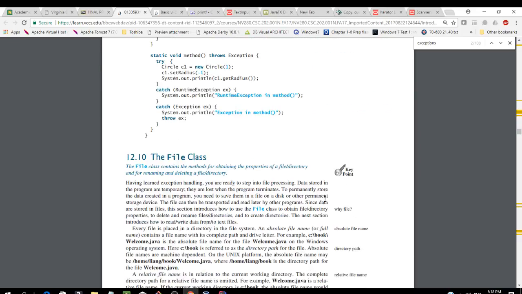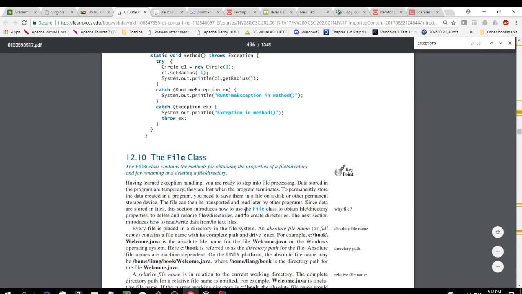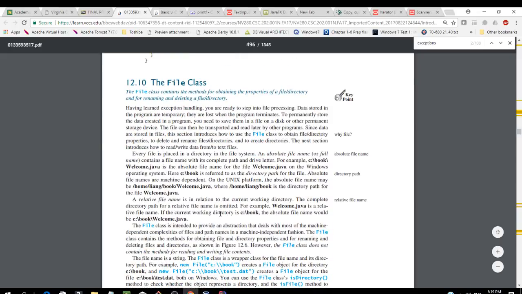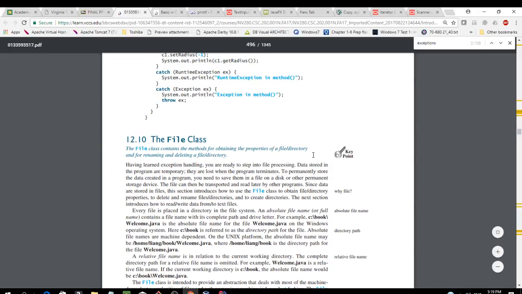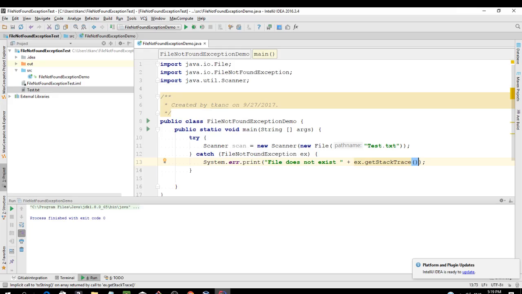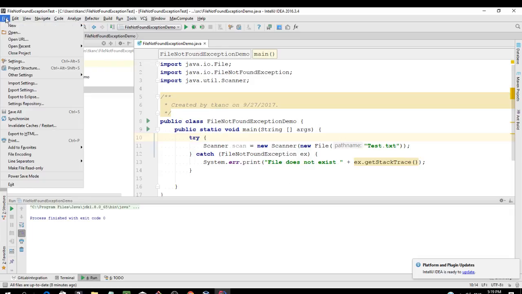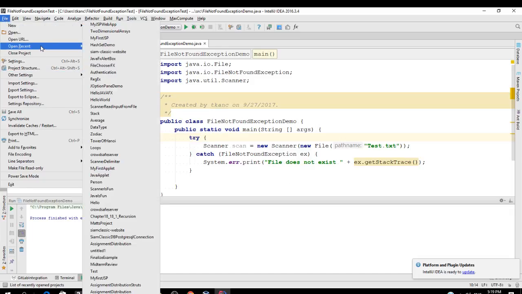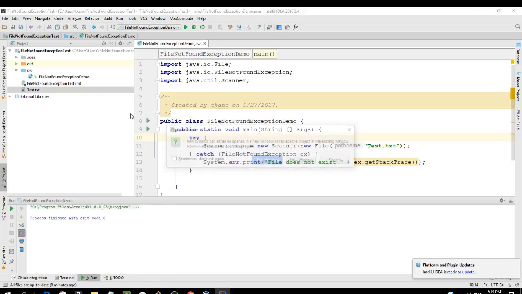So that's it. This is just showing the file class demo that I showed you already. If I want to create an exception, for example, last time we have the stack.